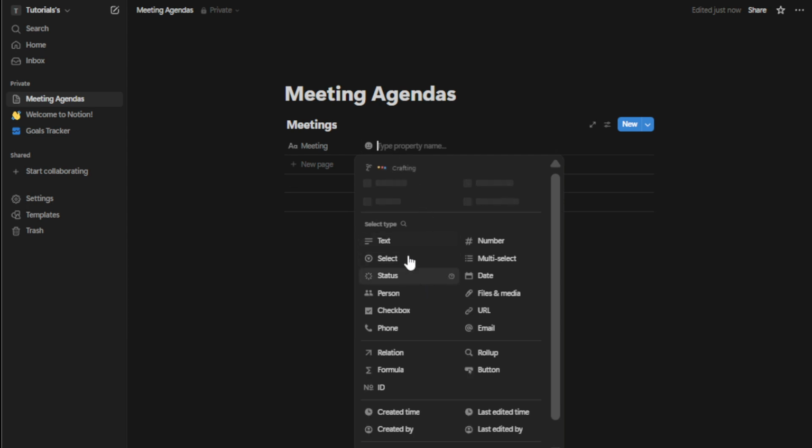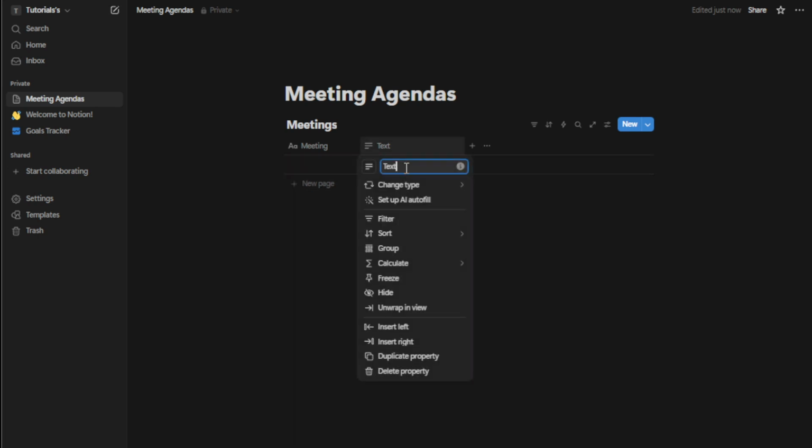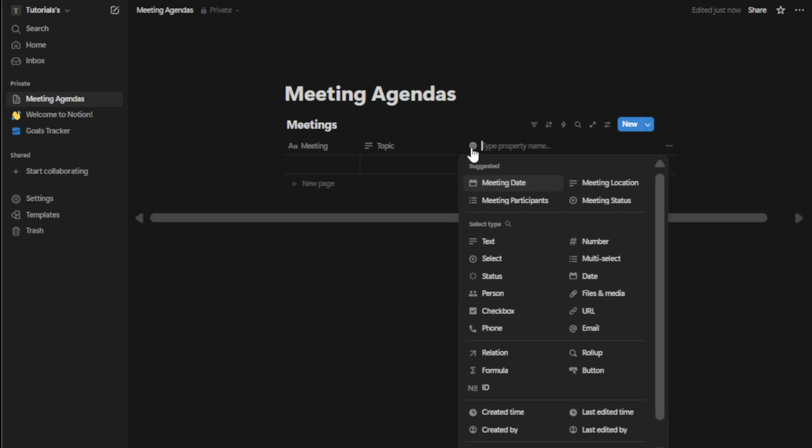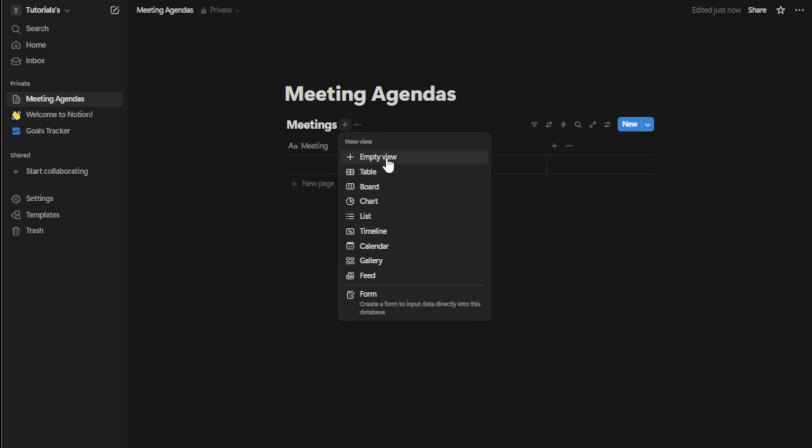Now, when it comes to visualizing your information, Notion offers flexibility with views. You can choose to either use a table view or switch it up with a calendar view, depending on your preference and the nature of your meetings. The table view provides a structured format that resembles a traditional spreadsheet, which can be incredibly handy if you prefer seeing all details laid out clearly in front of you. On the other hand, the calendar view offers a visual approach that allows you to see meetings in a more chronological context, making it easier to schedule and manage your time.